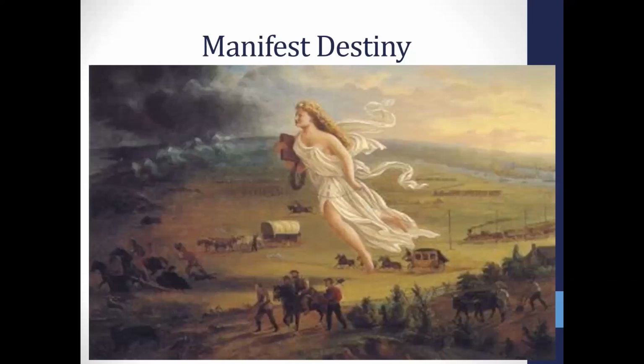This video will be a brief overview on topics like manifest destiny and the acquisition of land in the Western territories, which will lead to increased sectional tensions between North and South over the course of the 1850s, culminating in South Carolina claiming to have seceded from the Union and the onset of the American Civil War.